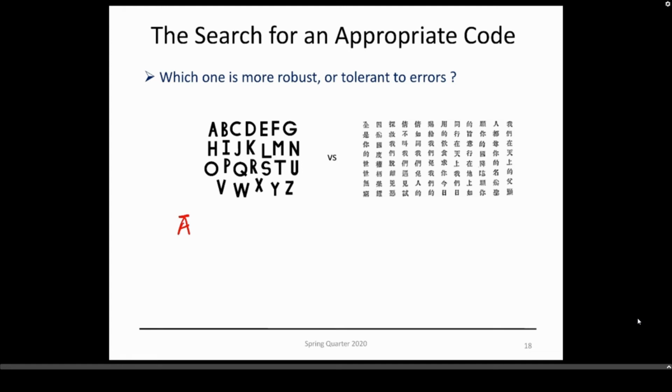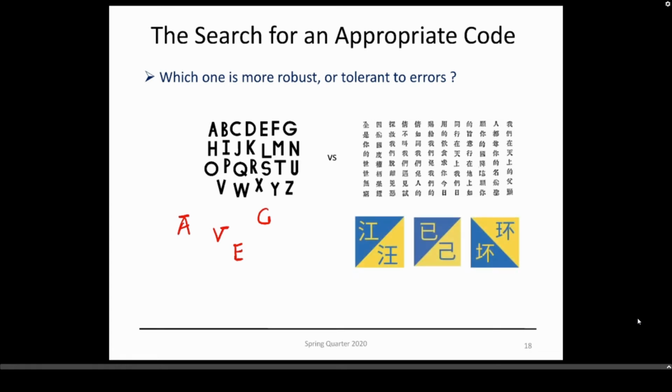What if I have a V and I put another one? Same thing. But what if I have a C and now I have something like this? Well, now it starts becoming similar to a G. What if I have an F and I get an error like this? Now it looks like an E. Same thing applies for Mandarin. Look how just a simple dash on the symbol, as you can see over here, can alter the meaning of the information that you are encoding.